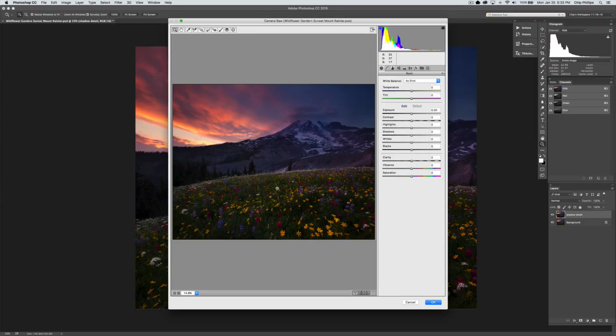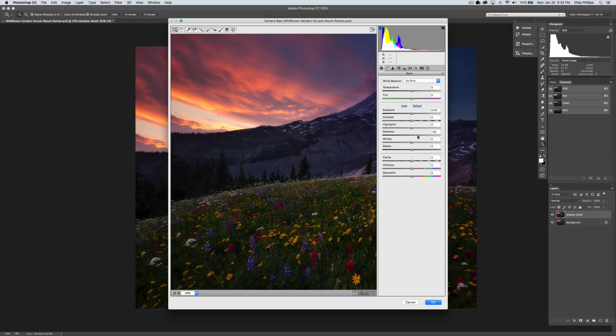And this basically brings up the Camera Raw software, and you can pretty much do everything that you can do in Camera Raw now in Photoshop on a layer. So for this particular adjustment, the only thing I'm going to use is the shadows slider. So I'm just going to pull this up. I'm looking at this little shadow area in here, and I'm going to crank it up quite a bit, because we can always adjust that opacity later and paint it in with a lower opacity. So let's go to about plus 67, click OK.